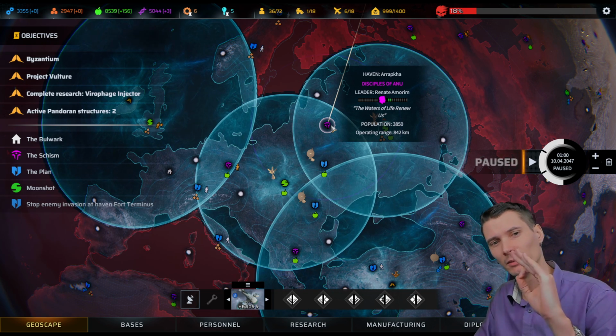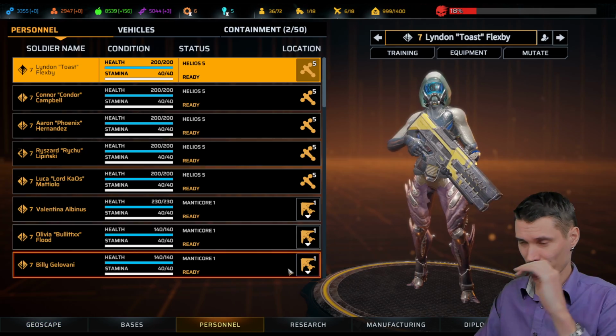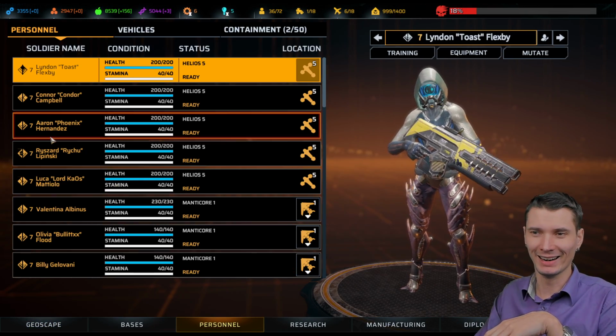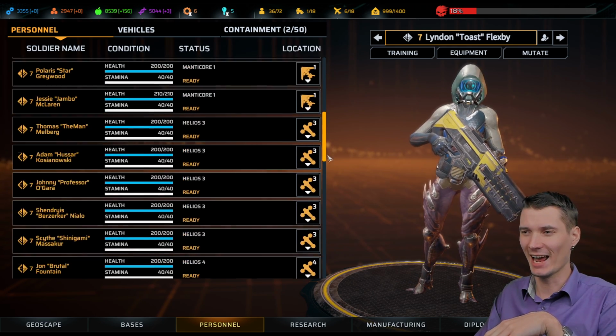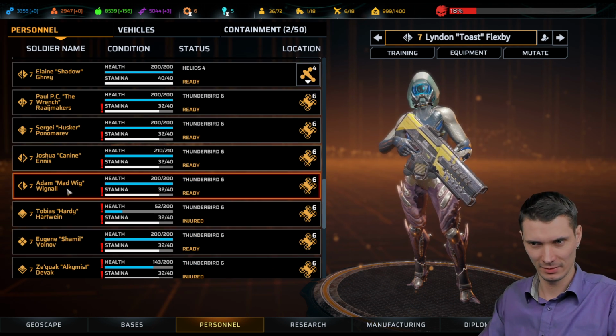Last 4 points. Point number 30. Venom torso. And some of you are already laughing your asses off. But give me a second.